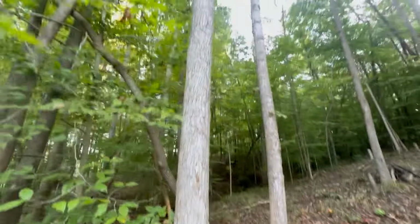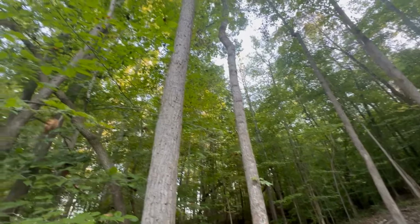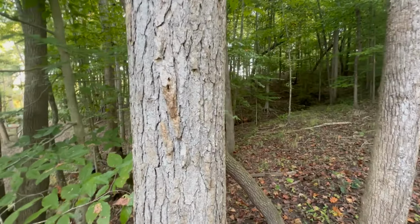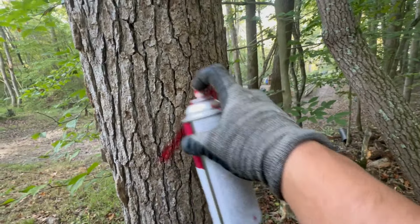All I'm doing is looking up. So these two, this is a poplar, and this is, I don't know what that's called, but it's not an oak tree. And this is the stuff that gets me, the bark that looks like this. So I'm just going to mark it on this side so when you're in the house, you don't see all these X's.